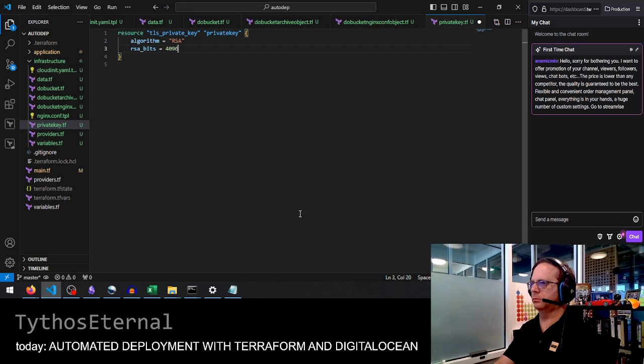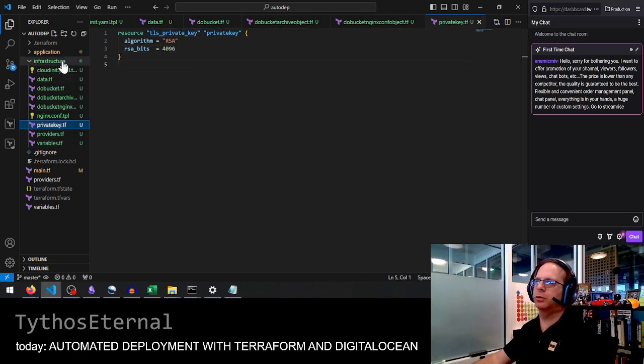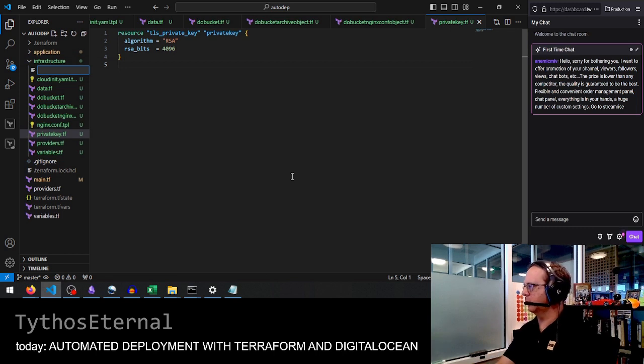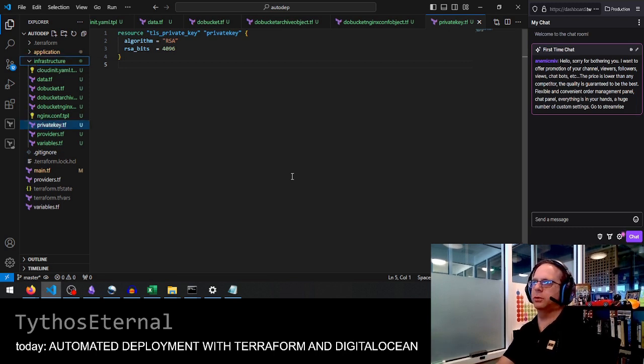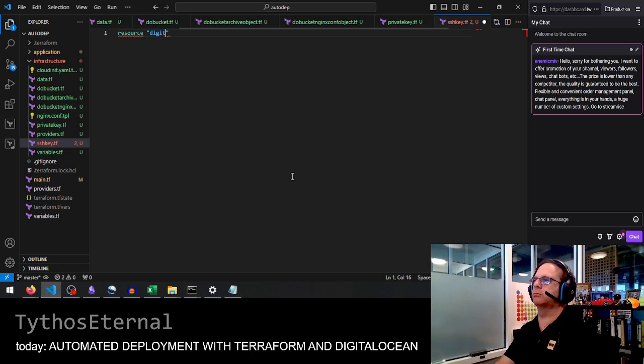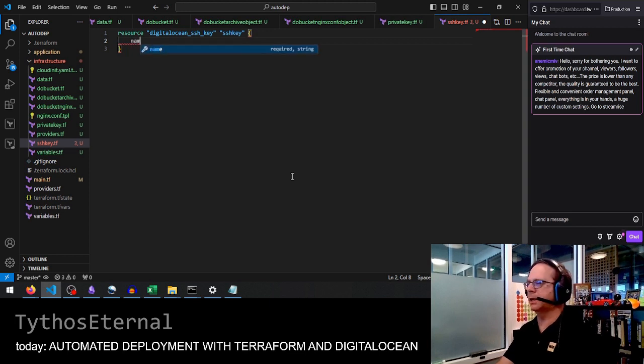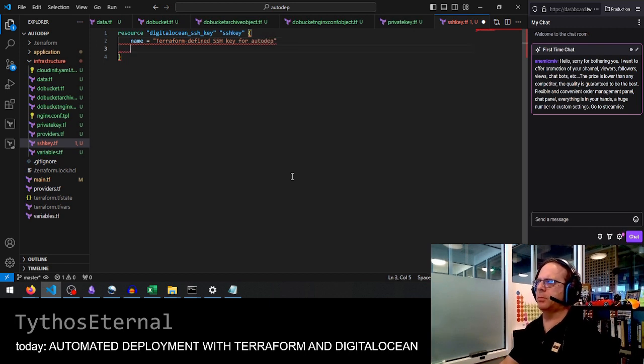4096. Okay, so this sets up a TLS private key resource. And then what we can do is use the DigitalOcean resource SSH key. And to define that SSH key in the DigitalOcean API, remember that it needs to be unique.